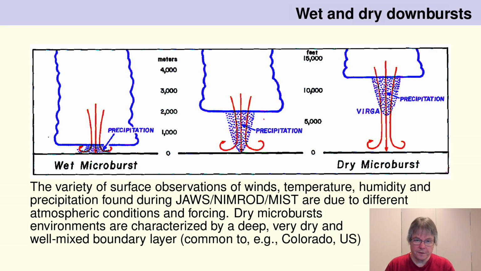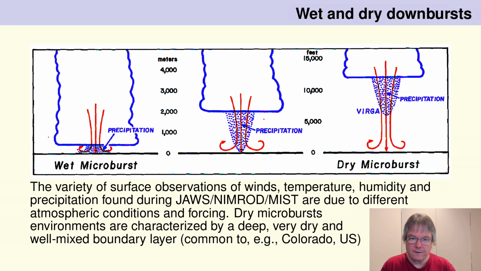So we should talk about the difference between a wet and a dry downburst. In the case of a wet downburst or microburst, as it implies, heavy rain accompanies these. Wet downbursts tend to occur in thunderstorms that have low cloud bases, lots of available water to squeeze out of the atmosphere in the form of rain, and maybe, just maybe, a very shallow, dry adiabatic layer near the ground. In other words, there might be a layer near the ground that is conducive to vertical motions. And we'll talk about atmospheric stability shortly. But you can't just push air up and down in the atmosphere and expect it to keep going. That only happens under certain conditions.